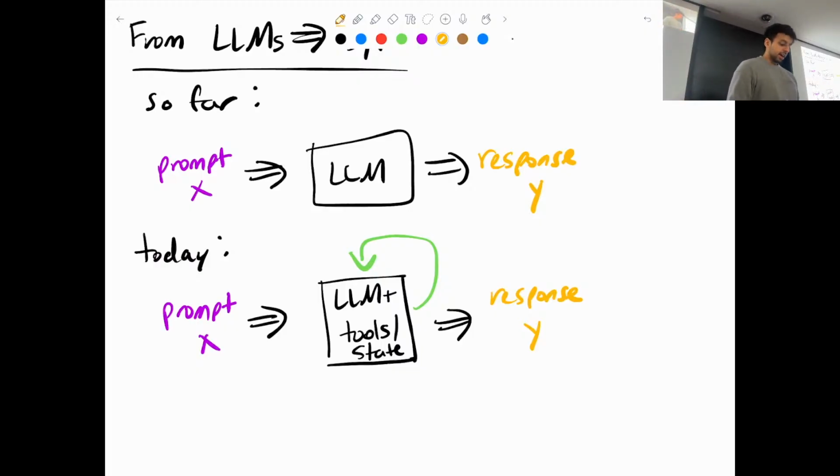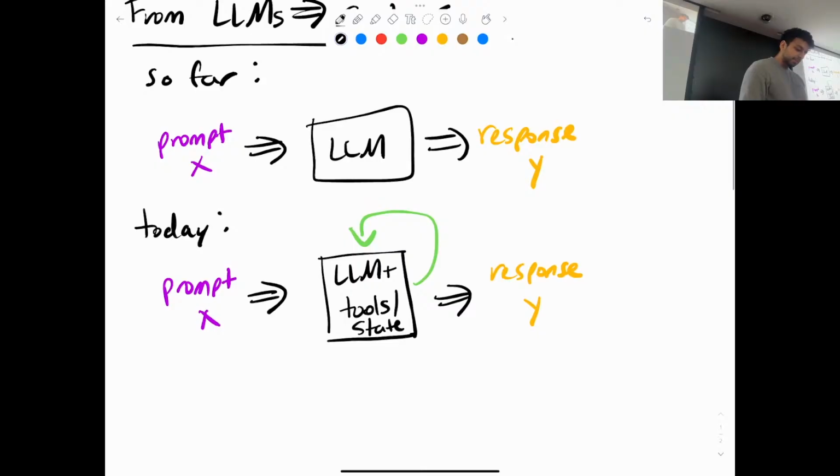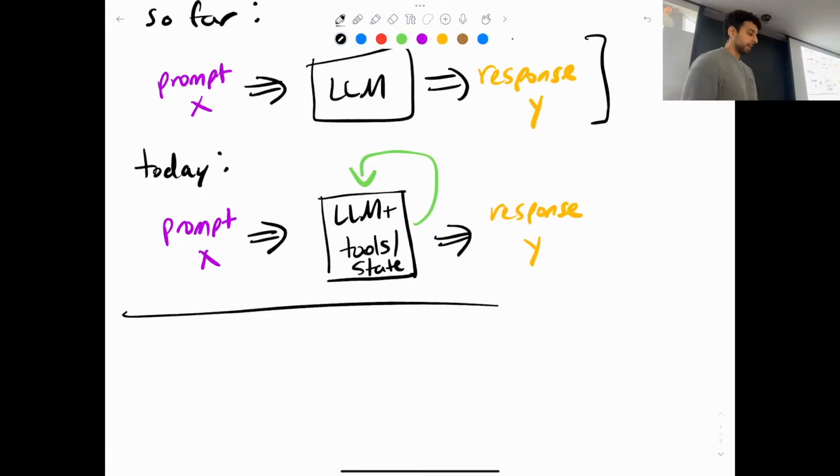We will trace the evolution of these kinds of systems over the last couple of years. Obviously, they rely heavily on very strong instruction following capabilities. Nowadays, if I tell a model, this is the task I want you to solve, you have access to these APIs and these functions that you can call, it will learn how to use those functions, combine them, and use them to solve whatever task it is that you want. So we'll start with just slightly modifying this first part with some external information.